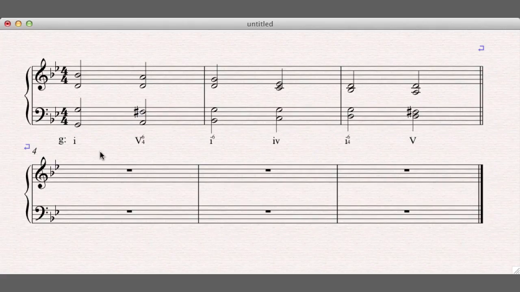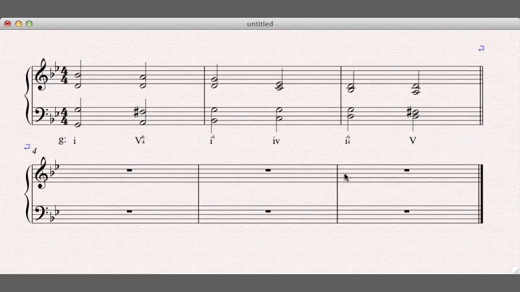So what I want to do is take the harmonic progression, the 1-5-1-4-5 progression, where we included inversions, and I want to rewrite it so that it's for keyboard voicing, to show you the differences between voicing for voices and voicing for keyboard. So here we have our original harmonic progression, the 1-5-6-4, passing 6-4, to 1-6-4, 1-6-4-5 progression. We see our bass moves very smoothly. Well, let's take this same progression and do keyboard voicing.